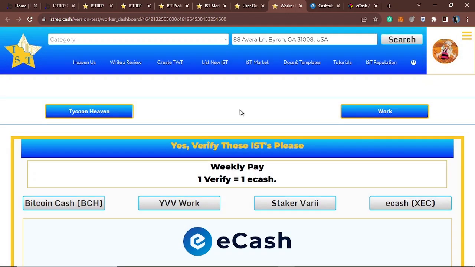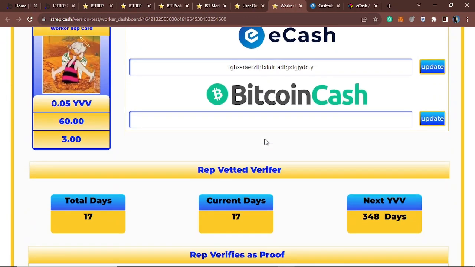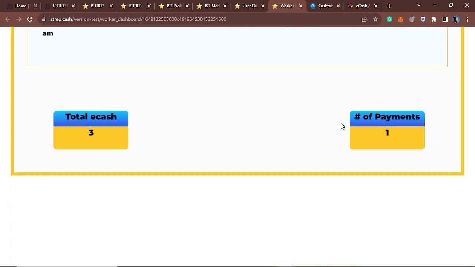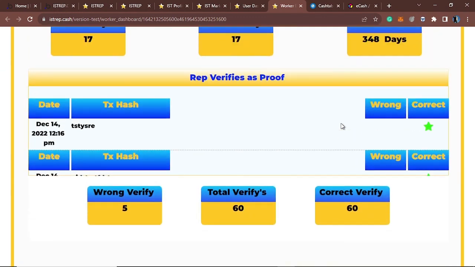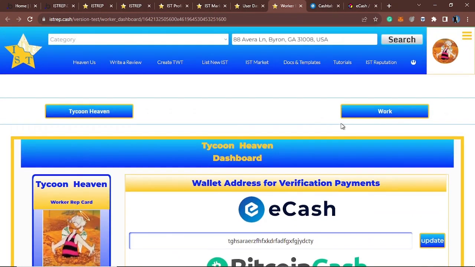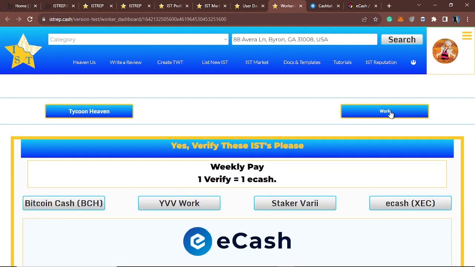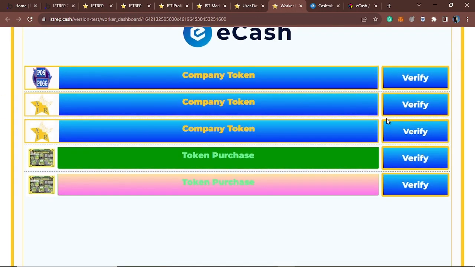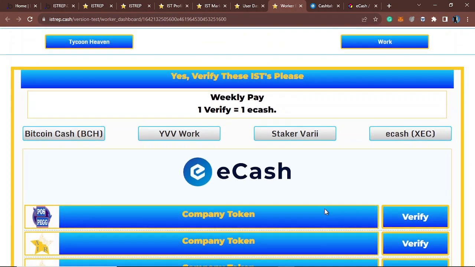And we all remember that we track everything. So here's your worker dashboard, just as a little refresher, for those of you who are seeing the worker dashboard for the first time. You get on your worker dashboard and you start building up your rep points so that you can become a second and go up through the ranks of bureaucracy. But yes, this is the worker dashboard where all the verifications are getting done. And we can see that we have this first verification here, which is the user buying the token. And then we have the second verification here, which is the issuer actually sending the token.